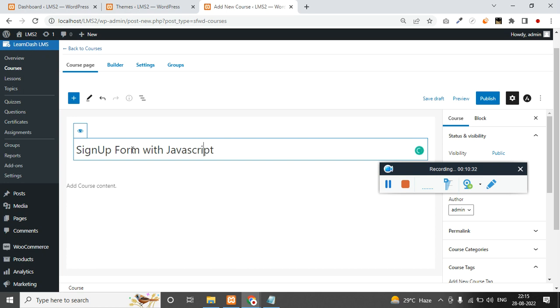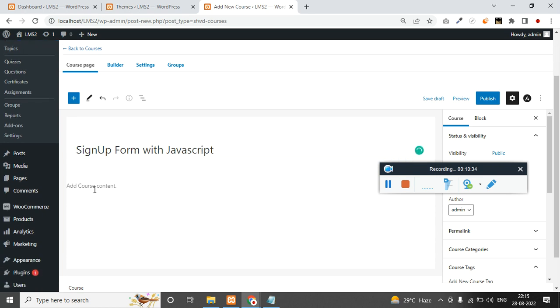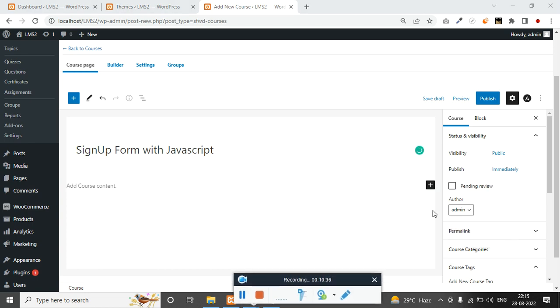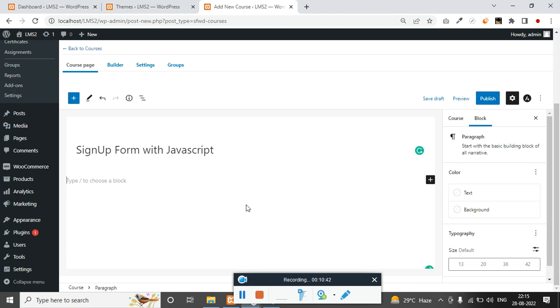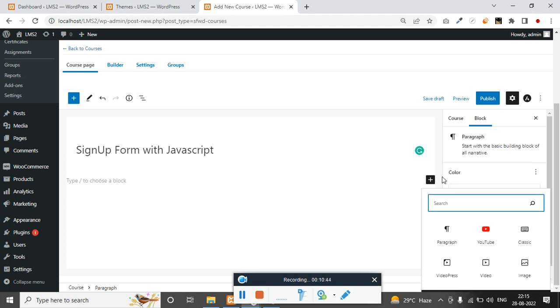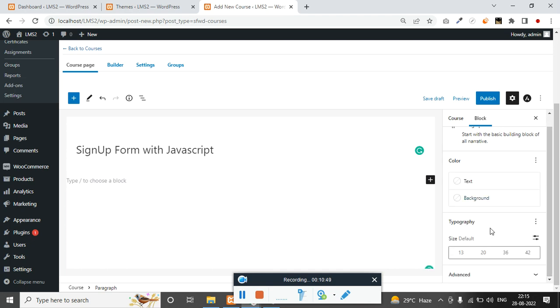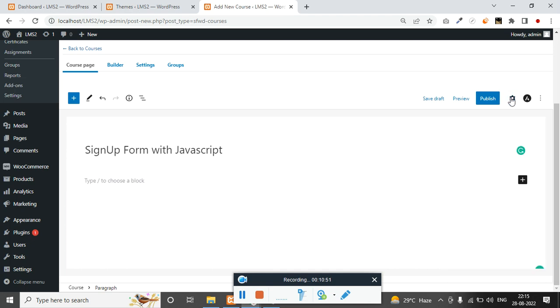Now we can add a paragraph, or you can add an image. Here, to add the image, we have an option on the Astra, I believe.